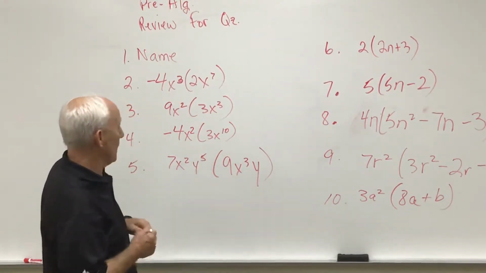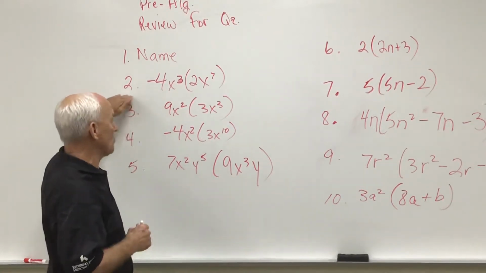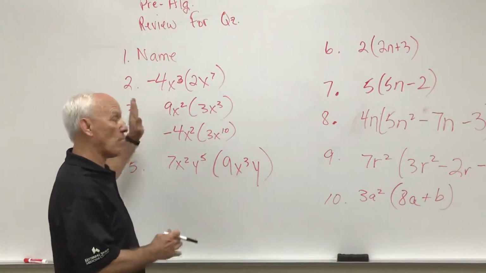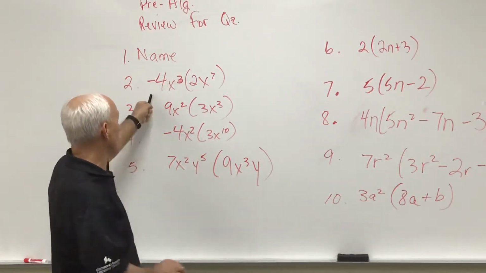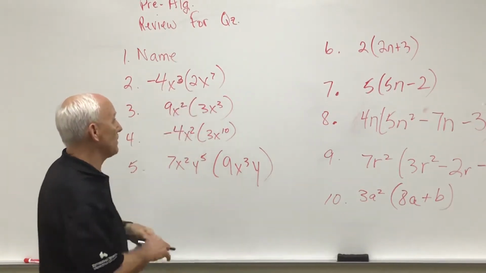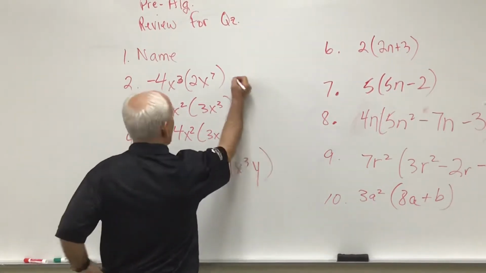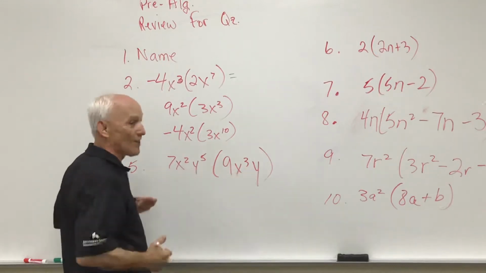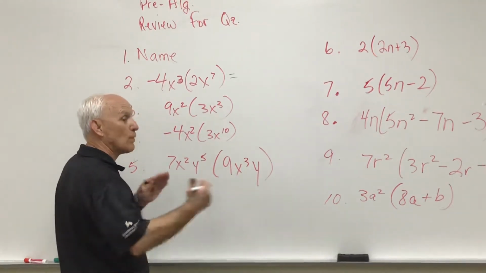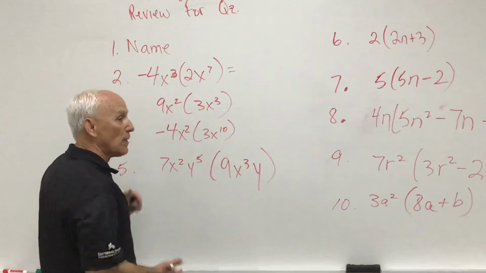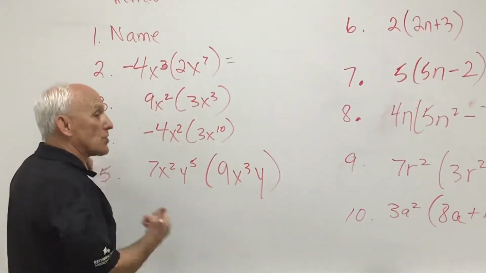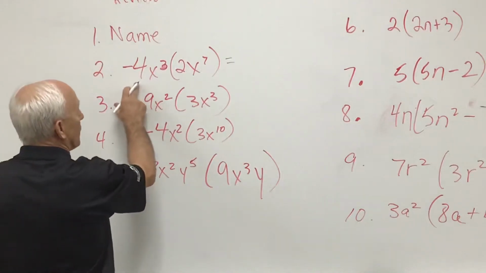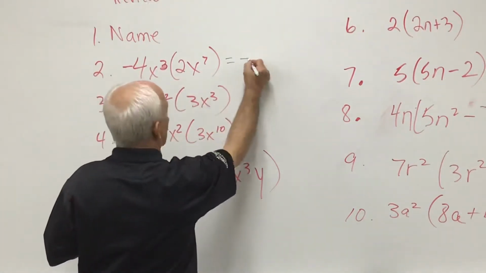So let's start again from review. Remember that whenever we're multiplying monomials, you're just taking each like part, like the coefficient, the -4, the +2, and you multiply that first. And I think if you're doing it already, you can work on these ahead of me as we work. But when I give you the answer, if you make a mistake, let's go back and see what I showed you. So -4 times +2 is -8.